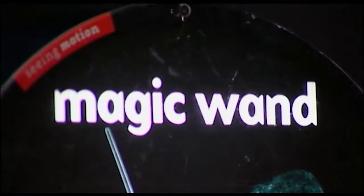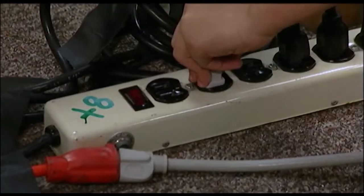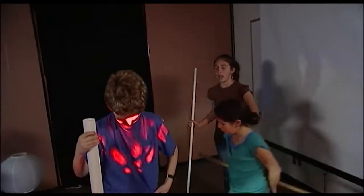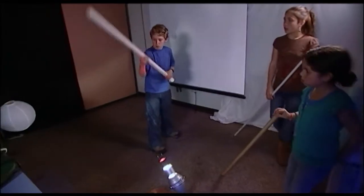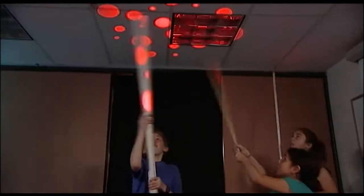At the Exploratorium, we learned that you could see a picture from a projector without having a completely solid screen. All you need is a part of a screen that moves really fast. We found a cool polka dot pattern and a projector to project it with. We experimented with wands of all different shapes and colors to see which would work the best. We discovered that a dark wand didn't bounce light as well as a light wand.